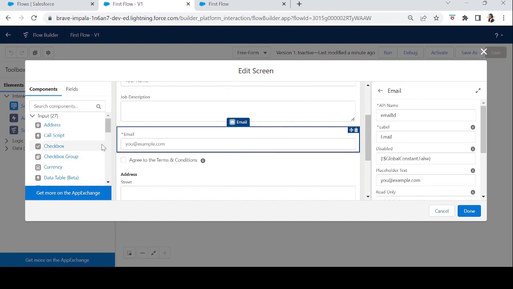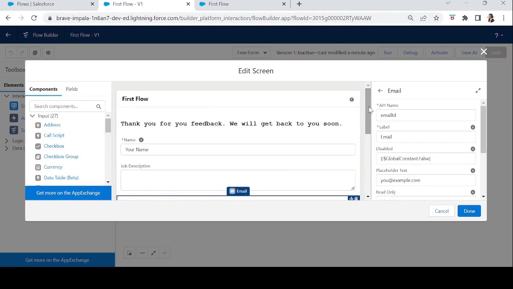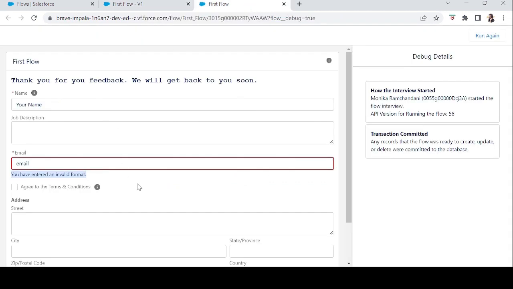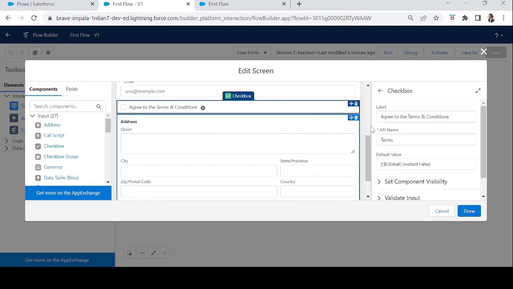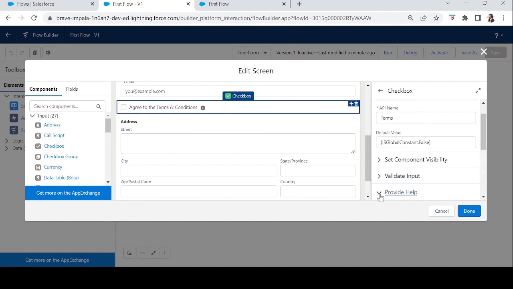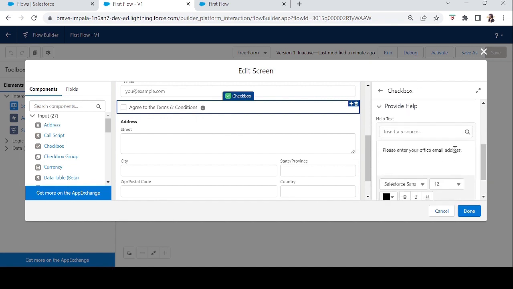Okay, let's go back. After that, we have the agree to the terms and conditions checkbox and the I button. Oops, I think we have provided the wrong help text. That's not going to help anyone. Let's change it. Let's type agree to the terms and conditions before moving forward.